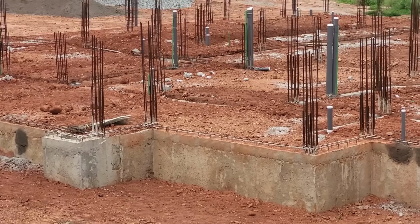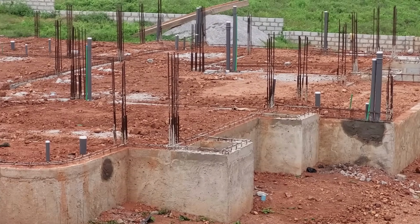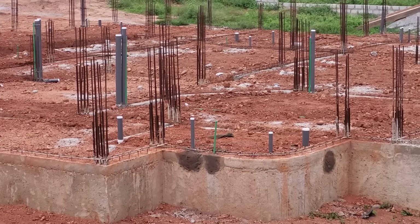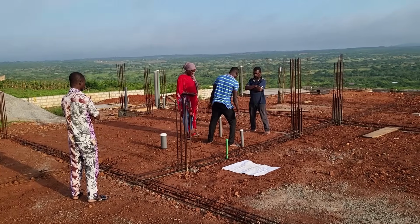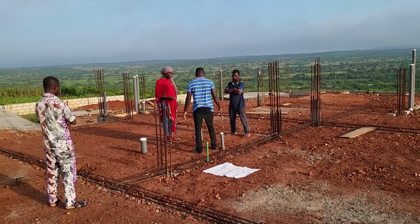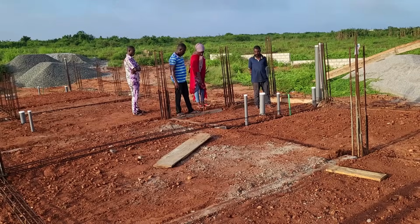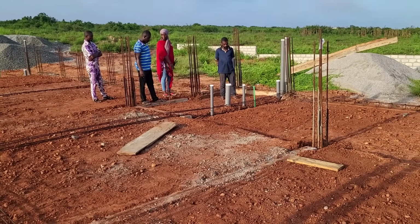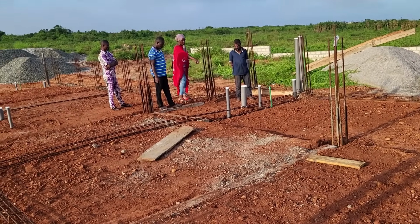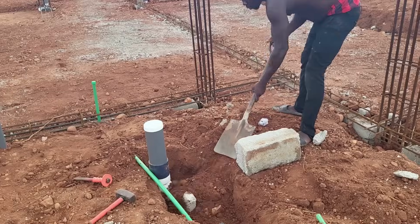Okay, so the masons then went ahead to patch up all the holes that had been created in the foundation walls during the plumbing pipes installation. However, upon inspection, I noticed some discrepancies in some of the pipe positions, so I met up with the plumber and head mason to discuss it. And the plumber went ahead to make the corrections.